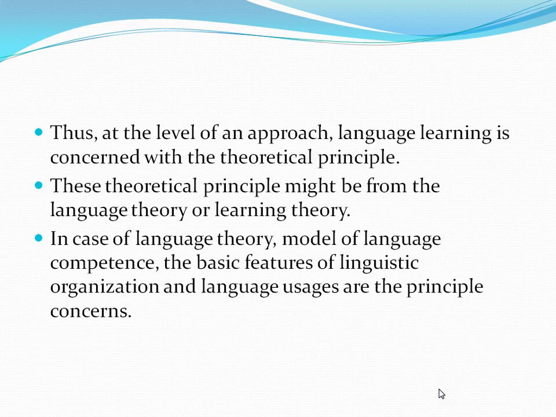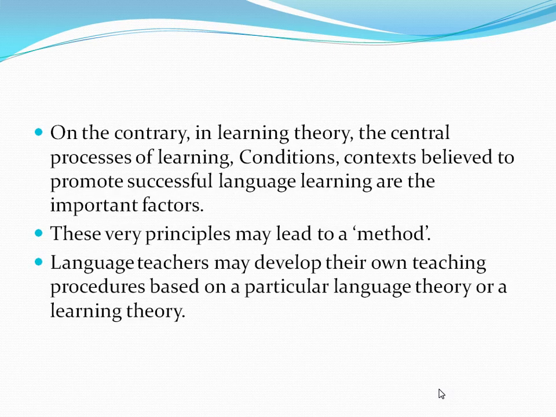Okay, so at the level of an approach, language learning is concerned with the theoretical principle. Most probably we have understood all well. This theoretical principle might be from the language theory or a learning theory. In case of language theory, the model of language competence, the basic features of linguistic organization, and also the language uses are the principal concern. On the contrary, in the learning theory, the central process of learning, that is the conditions and context believed to promote successful language learning, are important factors.